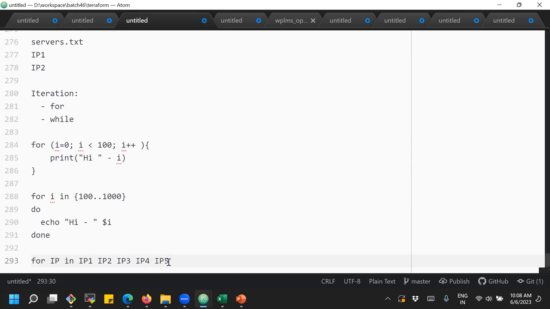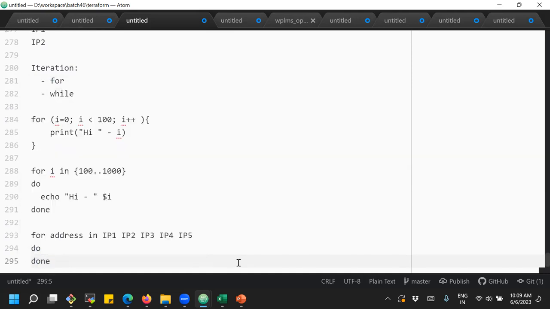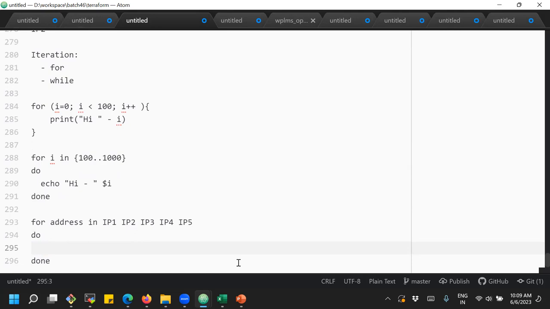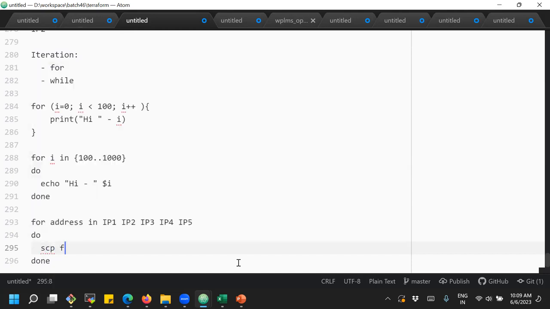So if you have the 5 IP addresses, the first IP address is going to be assigned to this. Let me give this a variable name, address, instead of getting confused. First, this IP address will be assigned to this address variable. Then comes the start of the block and the end of the block. Between that, you can use the ssh or scp command, and the file which you want to copy. Then use the name at the rate of the first IP address. How do you get it? Yes, this variable you can use.